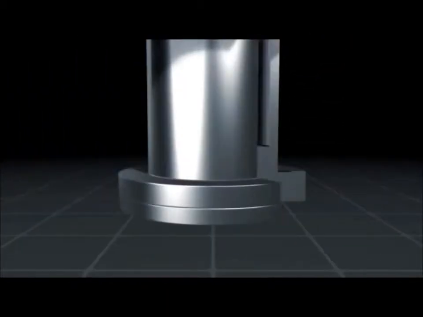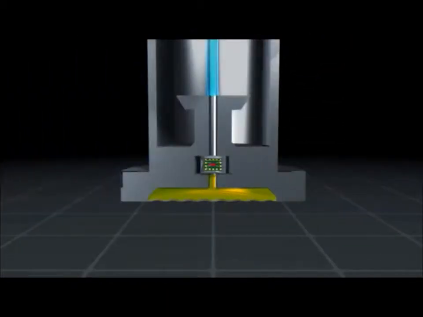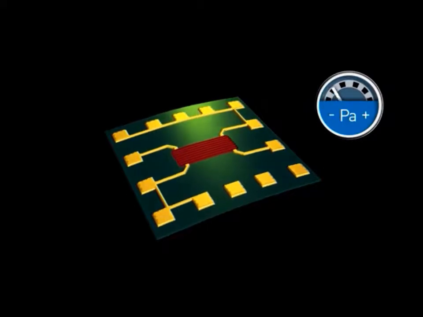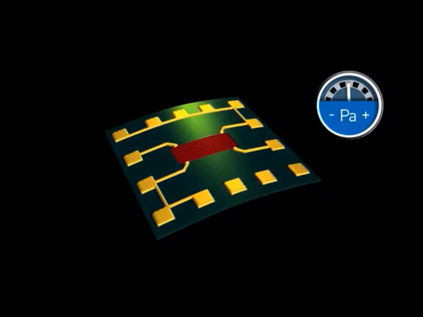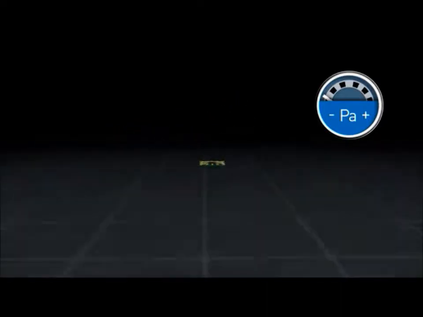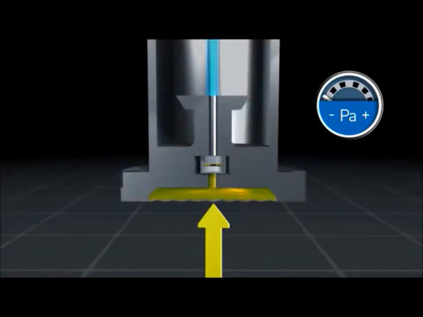The Cerabar measuring cell is based on silicon technology and has been particularly developed for hydrostatic level measurement. Resistances are applied to a silicon chip in the form of a Wheatstone bridge. As pressure is applied, the process diaphragm is deformed and a change in resistance results. In the sensor, incompressible oil transmits the pressure from the process diaphragm to a silicon chip.